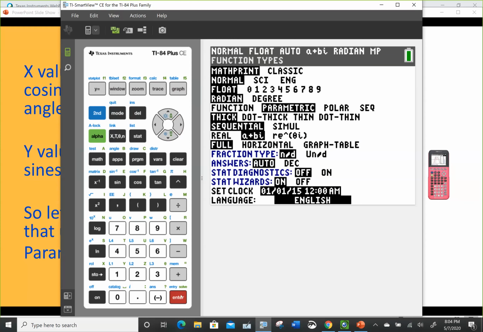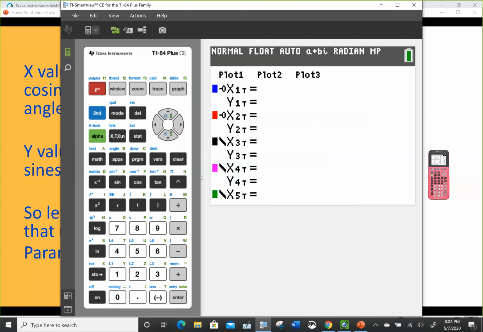If you're using an older version of the 84, it just says, I believe, PARA, P-A-R-A, but you get the same effect. Now that we're in parametric mode, why don't we hit Y equals? And we're going to type in the ordered pair, x being cosine of t, and you'll notice I just hit that X,T,θ,n button, and the calculator knows that I'm in parametric mode. And so I'm going to enter two equations, one for x and one for y. And it needs to put in a t instead of the usual x we get. And the y is the sine of t.